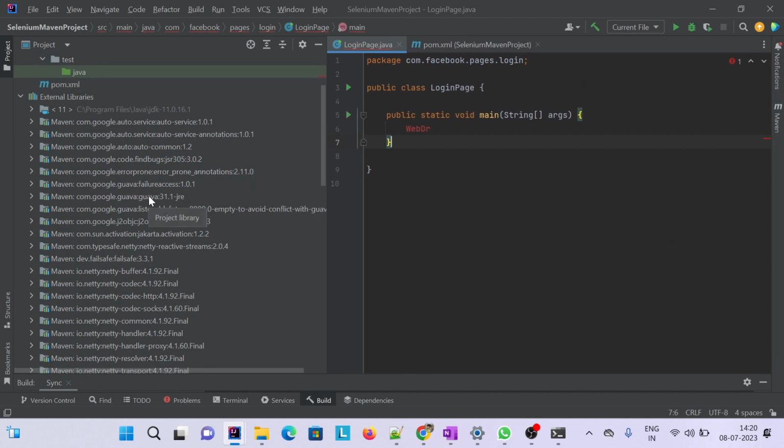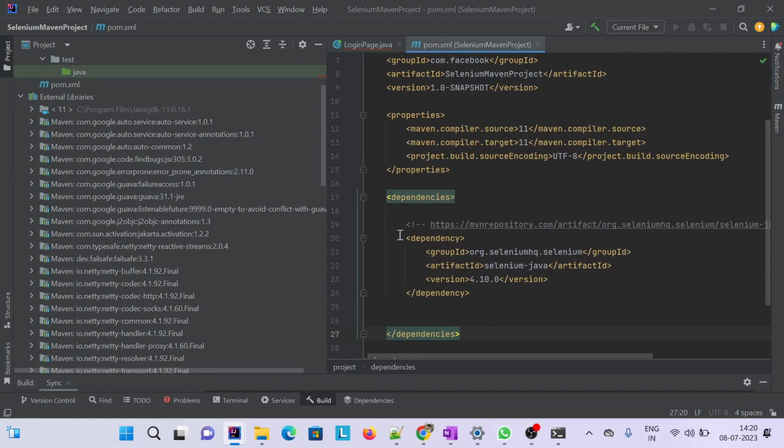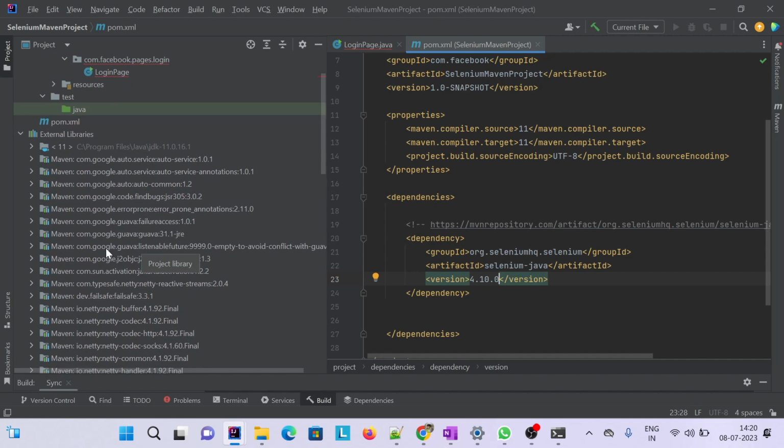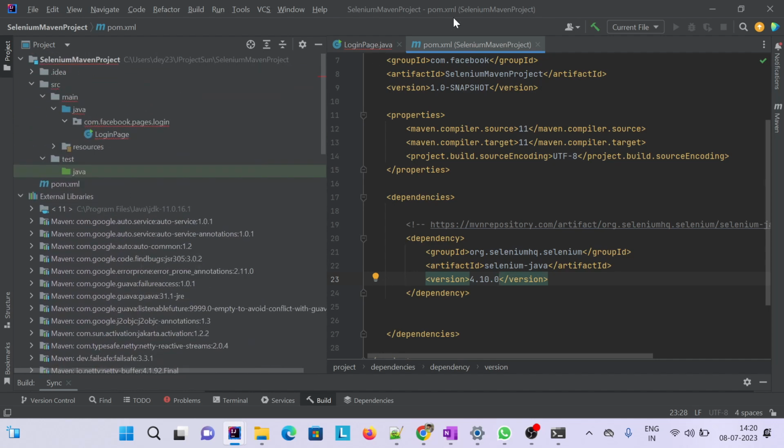Here I have not downloaded anything externally; Maven downloaded it. All you have to do is tell Maven the group ID, the artifact, Selenium Java, and the version you want to download. Once you do that, you sync your project, and the Selenium jar will automatically appear over here.